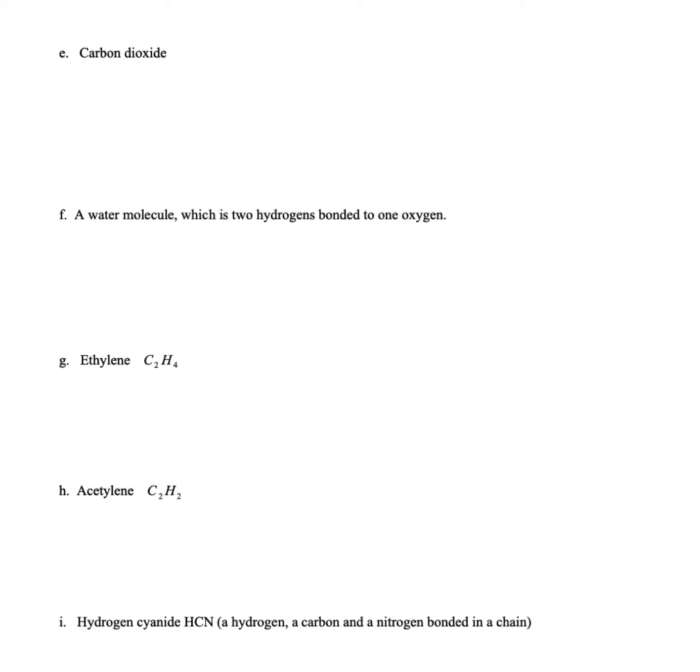Now let's try some more difficult molecules. Take carbon dioxide, for example. The di prefix means 2, and oxide means we're talking about the element oxygen. So we'll have a carbon bonded to 2 oxygens. And we want to start to think about what the shape of something like that might be. So would it be that the carbon bonds to an oxygen in the middle, and then that oxygen is bonded to another oxygen? That's one possibility.